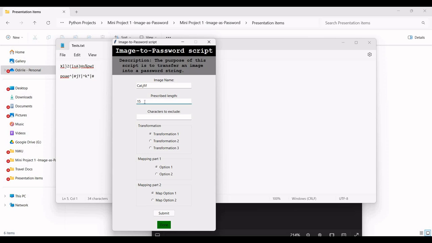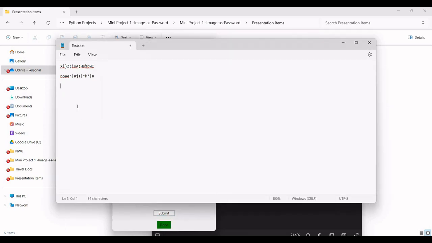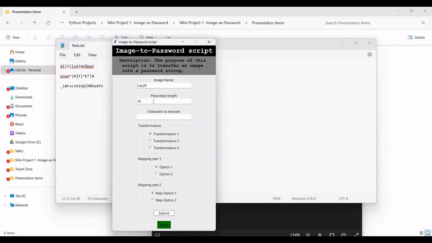So as another example, let's change the length of our string that we want. Okay, going back to 15.